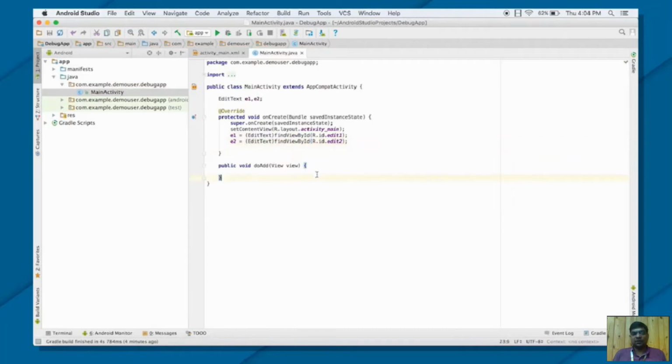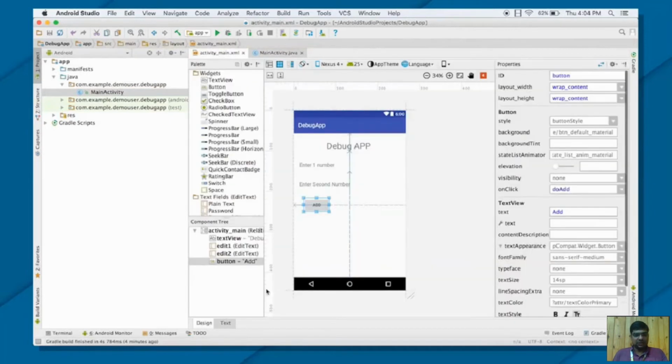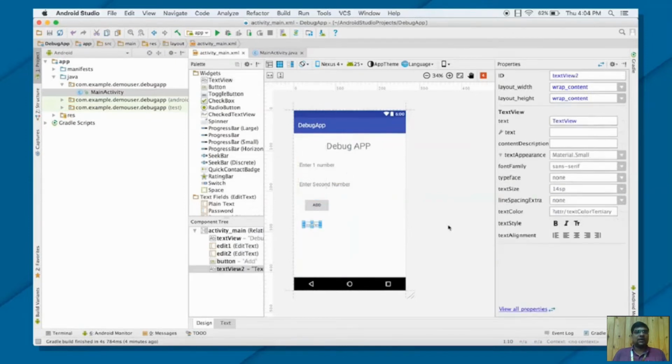Okay, next, if I want to show the result once you add these two things, I will put a text view just below my edit text, and I will change the text size to maybe 36, and call it "Your result" to start. And let's say my result is the ID of this.